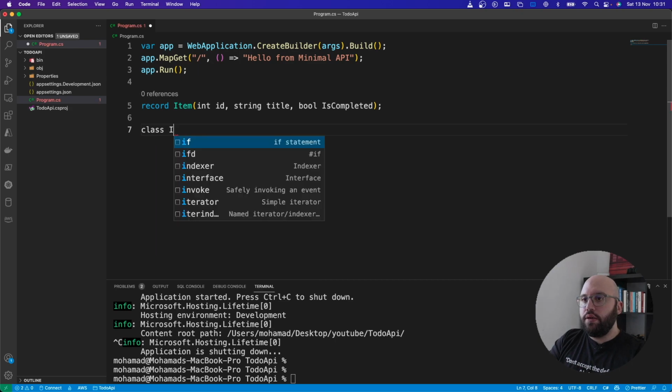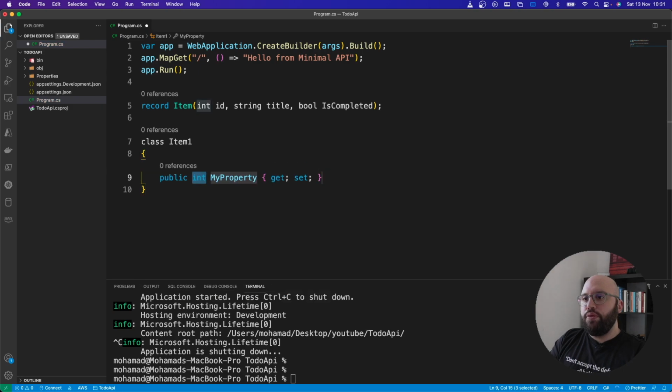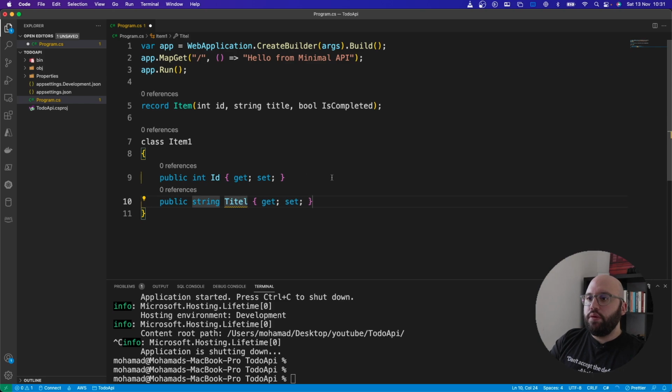So now we have a record, and this record could be, in another term, a class item, and let's put item 1 so the compiler will not go crazy. And if we put prop int ID, prop string title, and lastly a boolean.